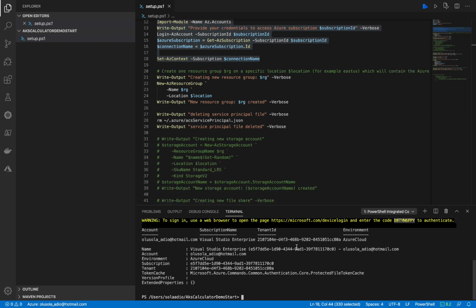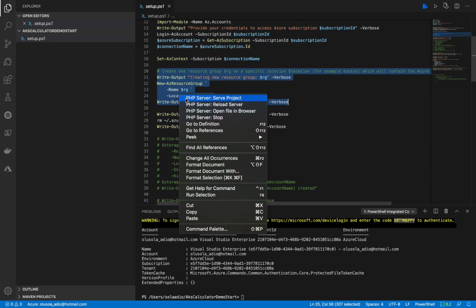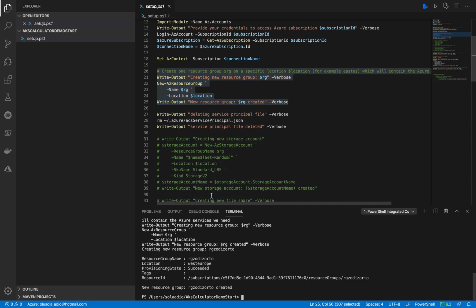That's the subscription there. And the next thing we're going to do is to create a resource group. A resource group, run selection. So new resource group RG created, and we need to verify that.